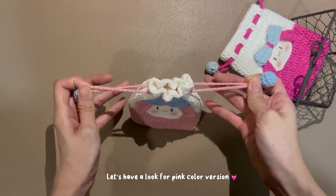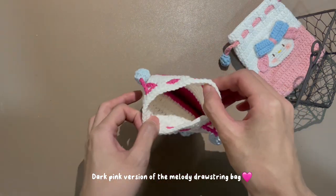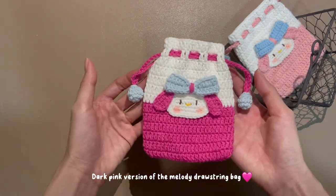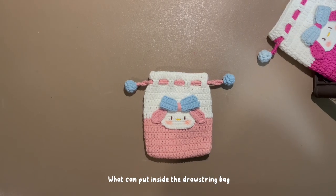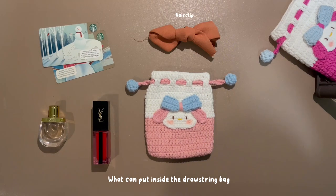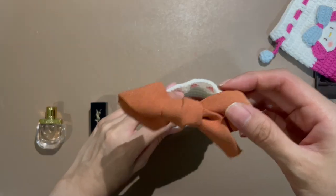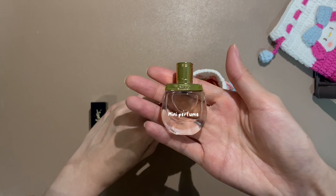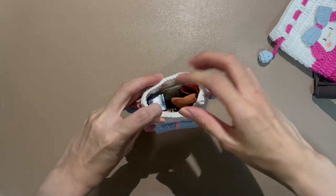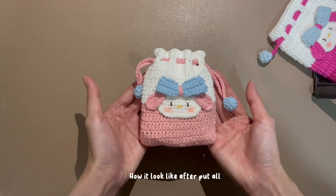This is the pink color version. Let me show you another dark pink color version. You can make either one based on your preference. What can you put inside the drawstring bag? How it looks after putting everything in.